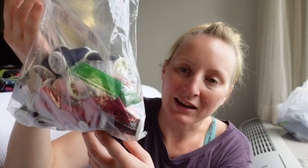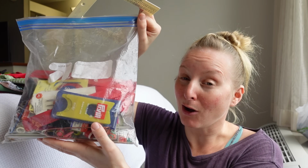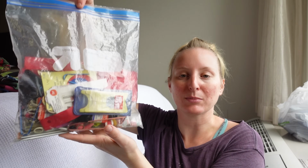I do have a various handful of notions with me that I brought. So a handful of, you know, just mostly red and green embroidery floss, as well as some regular thread, and then a ton of knitting related supplies, because if I'm making a knitting bag, I want to make sure that it can fit most of my knitting stuff. So I brought kind of all of my knitting stuff with me here, as well as this little guy. I'm probably not going to use it all, but it is just to make sure that my knitting bag can, you know, that I'm thinking of what all I need to put in it.